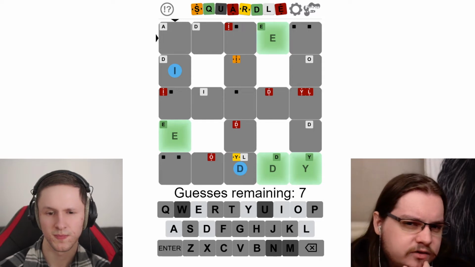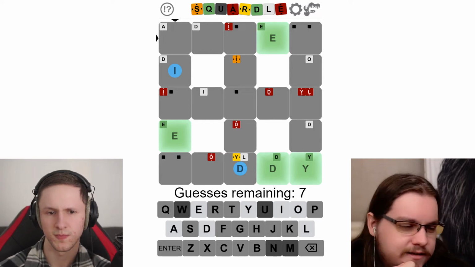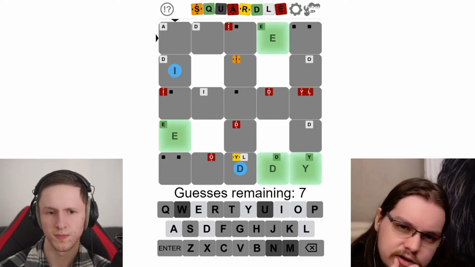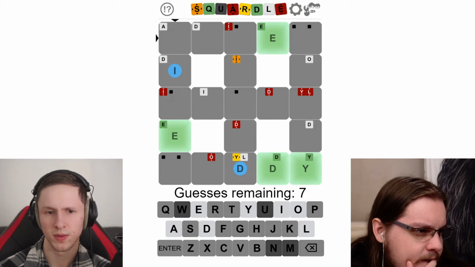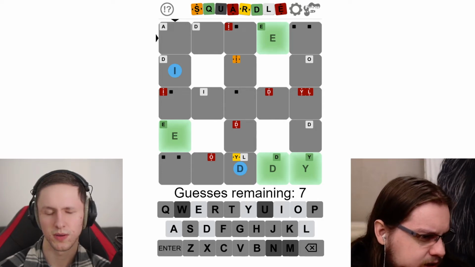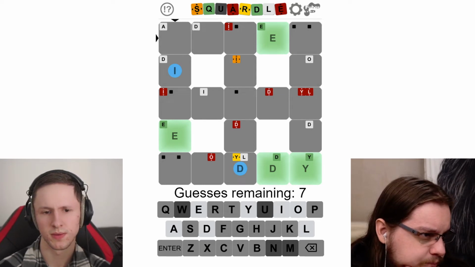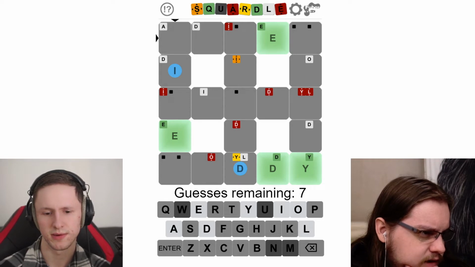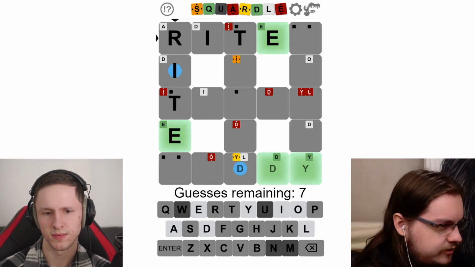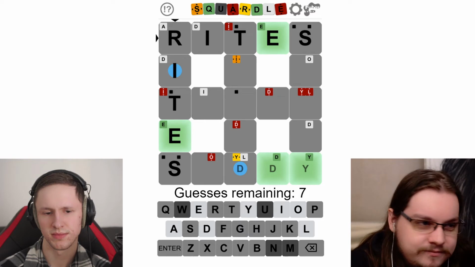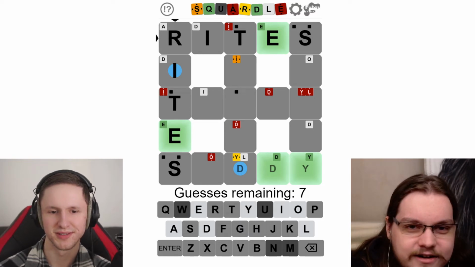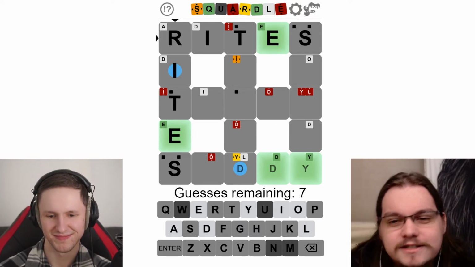So, any ideas of what could be a word that has a second letter I and the second to last letter E? Have we tested T's? Yeah, I know we have not. We haven't tested S's either, right? And we haven't tested a bunch of my favorite letters. Let's go R, T, and S, which are all very common in the English language.